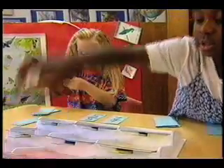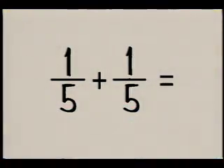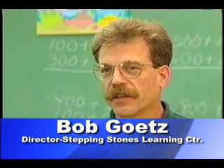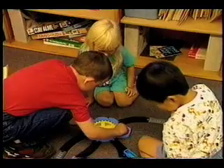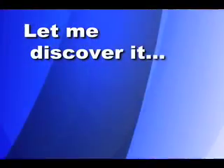It's easy to see and do with Mortensen fraction tiles. With Mortensen, you don't need to tell your children how to add one fifth plus one fifth — they see the total is two fifths; it's visually obvious. I really like the way the Mortensen Math program is self-correcting, and students can work with it independently and find success, or interactively with the teacher. We've all heard the saying: 'Tell me, I forget; show me, I understand.' With Mortensen Math we add: 'Let me discover it myself — my self-confidence soars.'